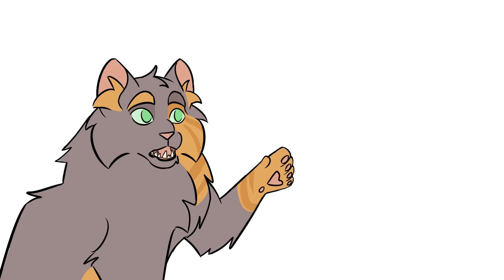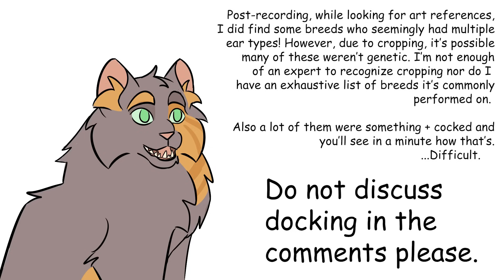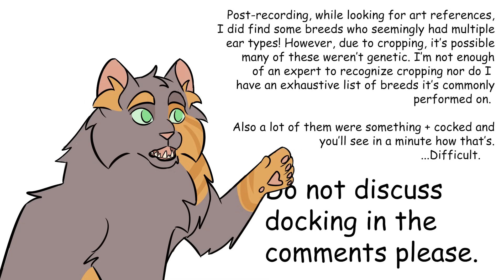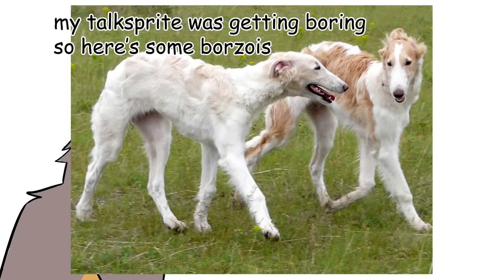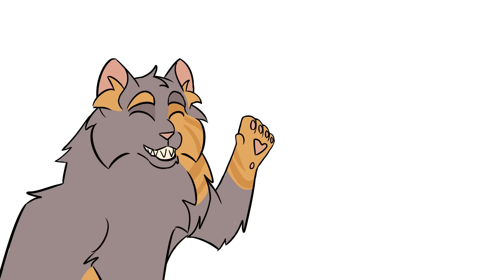I'm at a pretty big loss for any kind of dominance models here, and I think I know why — it's the reason dogs are hard to study in general. Dog domestication is ancient, dog breeds are ancient, with strong differentiation between them. All the breeds I know of have a set standard ear shape. There are mutts and strays, but no one's breeding mutts and keeping track of their lineages. Stray dogs breed with each other freely, but there's no one writing down their pedigrees. If you want to know if a gene is dominant or recessive, examining all available pedigrees just shows you the same ear phenotype over and over again. That said, with the help of a fan, I have two sources making different claims about ear floppiness dominance.